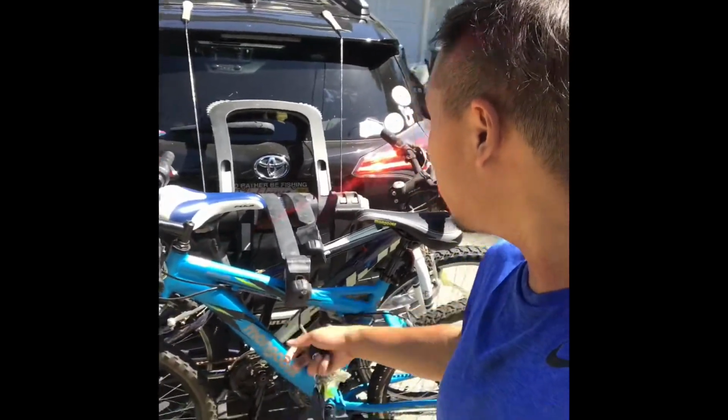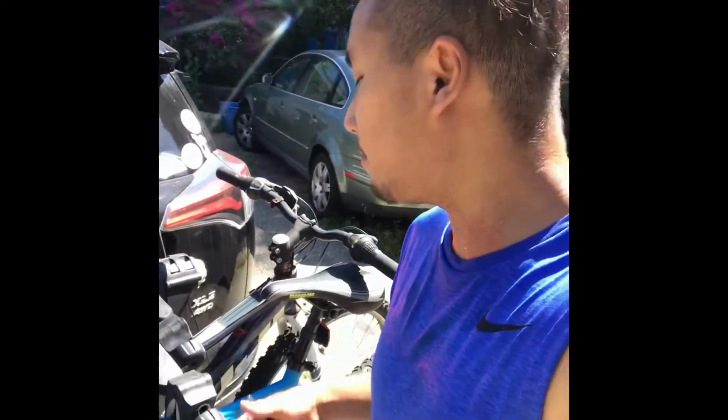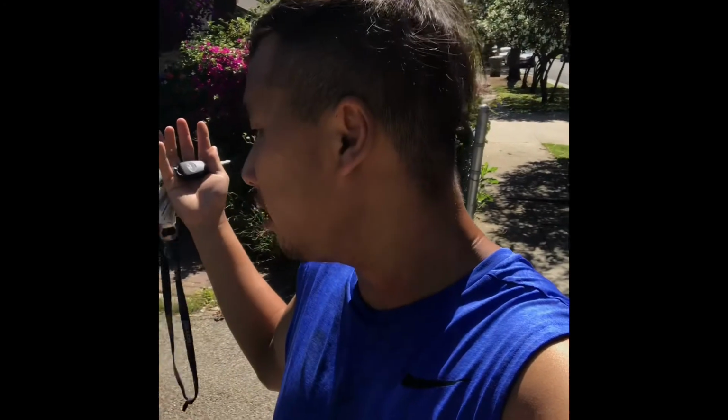So yeah, overall, it works. This thing is pretty solid. It really holds. Took it through the neighborhood, and so far, no big issues. The only thing is, if you go over a big bump, I kind of felt it go like, boom. But that was a pretty big hump over there. But overall, I think if you're just driving on the highway or something like that, going to Sierra Nevadas, because that's a pretty long, smooth trip, this thing's gonna hold. So I'm fairly excited.